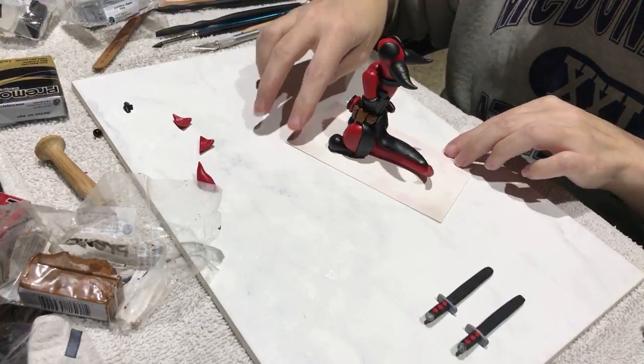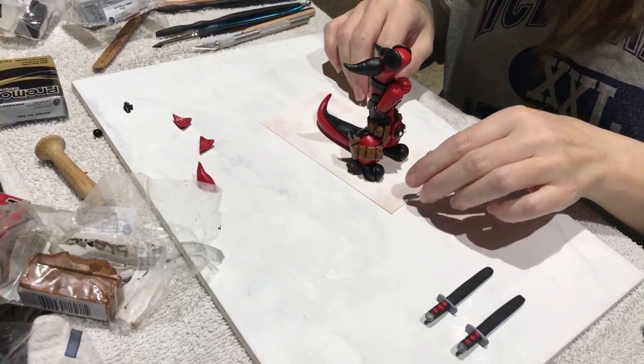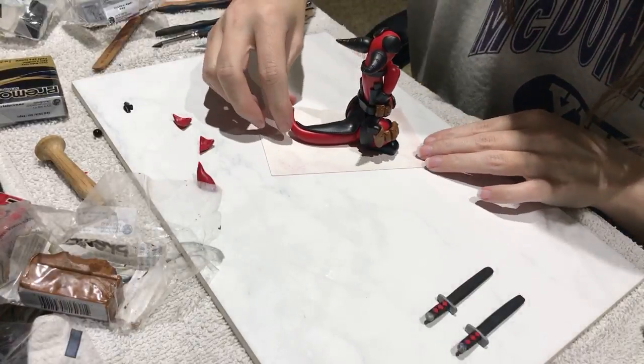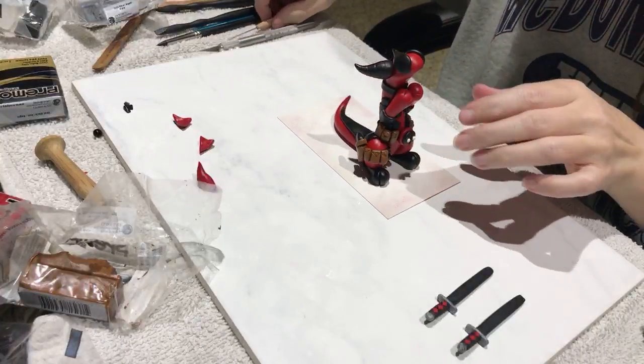Yeah. Did you guys notice what his face looks like? If you are an anime fan, he looks like the little kid from Howl's Moving Castle with the beard.